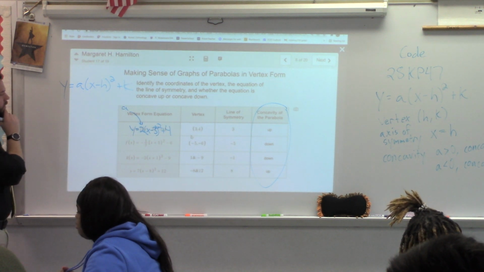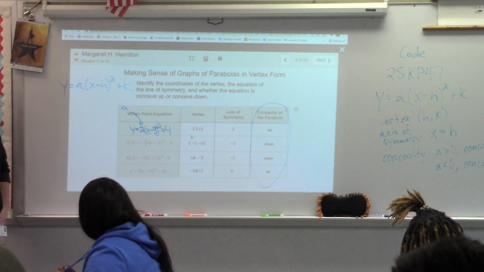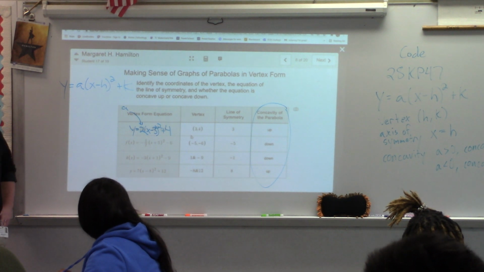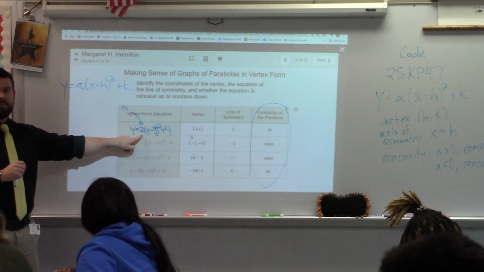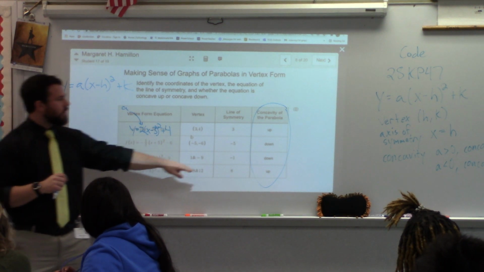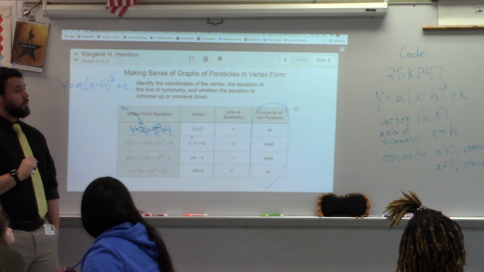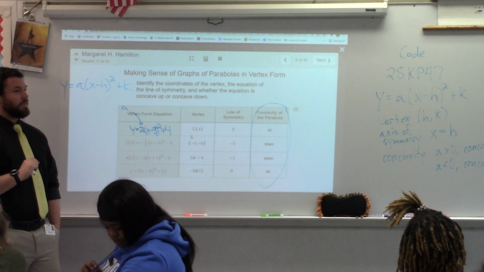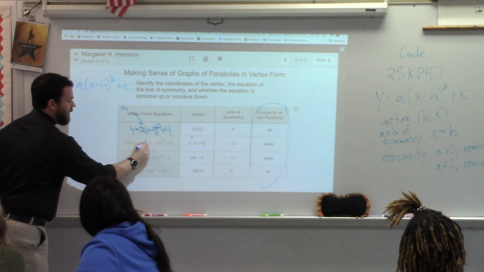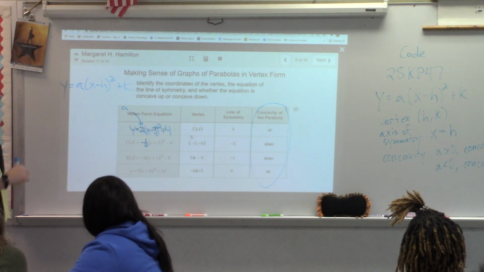So Eli, I got a question for you. Is it H or is it A that determines the concavity? A. Is that what we wrote over there? So, is A positive? So it should be concave up. Dawson, so why is this second one here down? The A is negative. Okay, so the A, which is what value? -1/2. Ah, the A is -1/2, so it's concave down. Make sense? Make sure you have the concavity there.